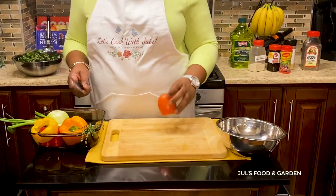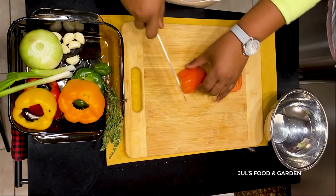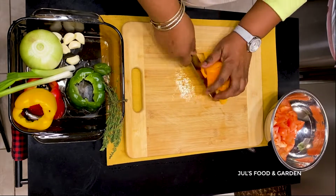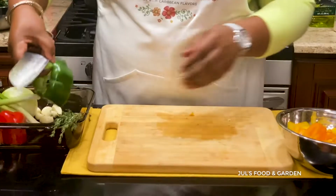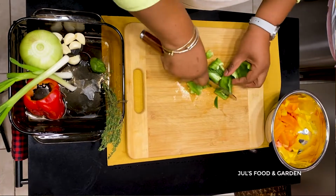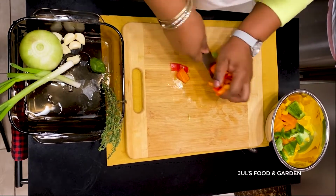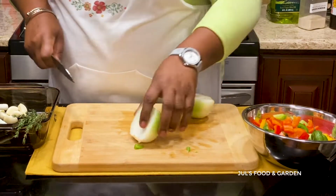I'm gonna cut my vegetable. This is my tomato. They're all gonna be placed in one container because they're gonna be in the pot at the same time. All my vegetables are pre-washed. Next the onion, I'm gonna do a piece of it. So I'm gonna do this.